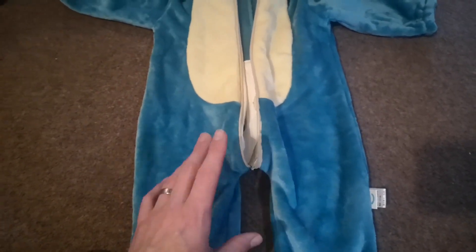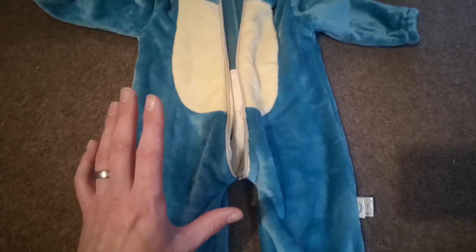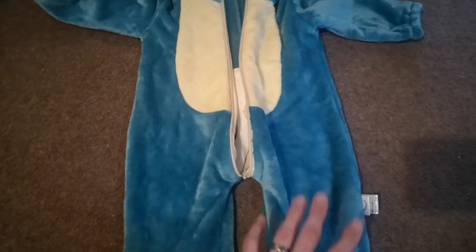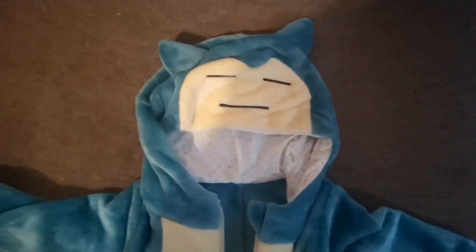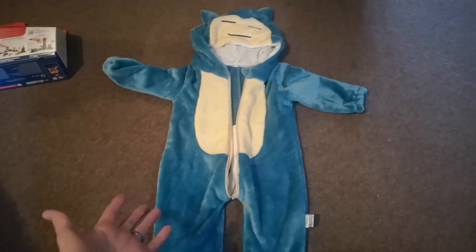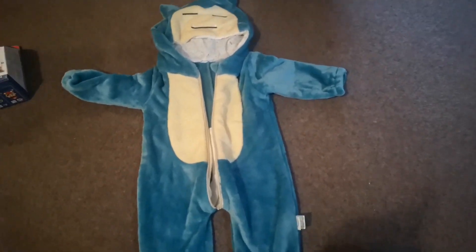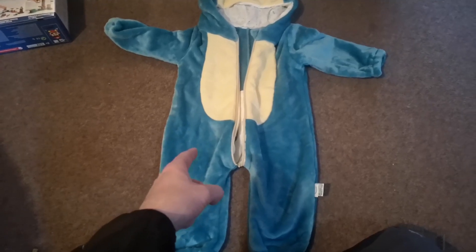We've been very lucky in that sense. I had a feeling she was going to be allergic to latex, because that would be an absolute pain — I quite like avocados and avocado and latex allergies are linked. So yeah, it was under $14 — I think it's an absolute steal. I'm going to wash it and we're going to put my daughter in it and see what it looks like on.